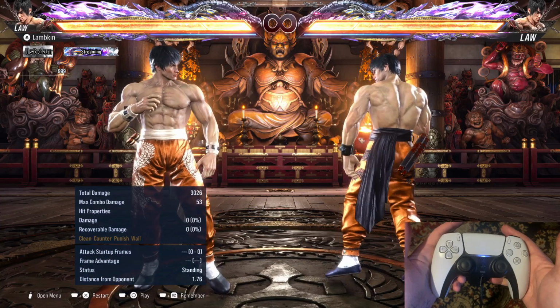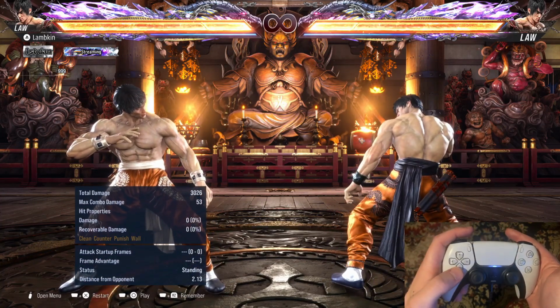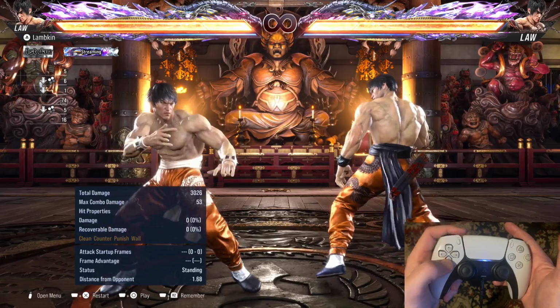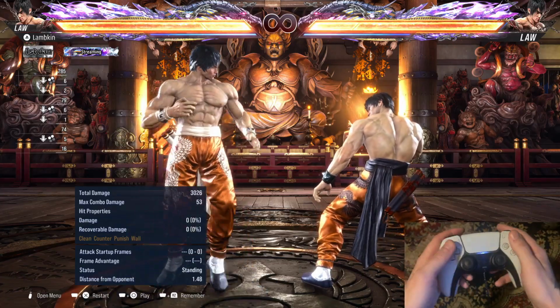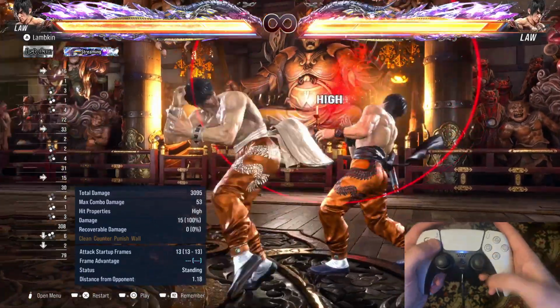Now the DSS has two animations. It has the manual transition animation, which is down 1+2. Wait, there we go. That was a misinput. There we go. That's what it looks like. And then it has another transition, which is usually gotten from entering moves like Shaolin spin kicks, like this.